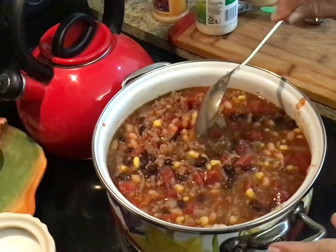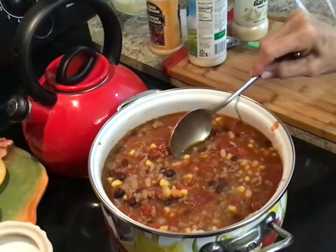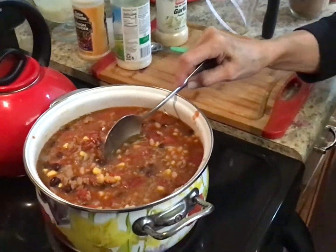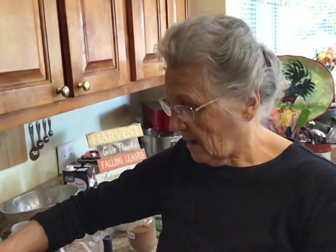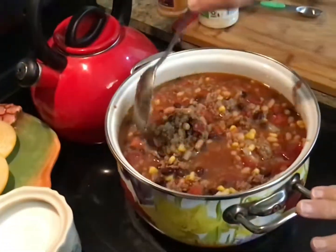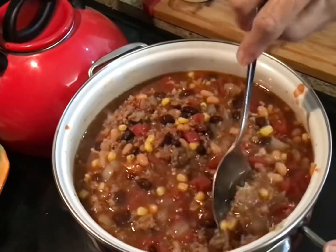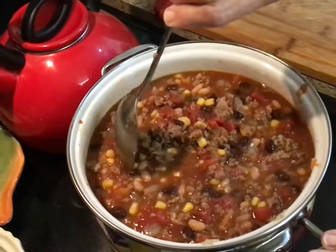And if you wanted to really stretch this, because this has got a lot of meat in it, you can either cut down on your meat to like 1/3 of the meat, 1/2 the meat, and add more beans. We love beans, so I probably would add another can of beans to this, and I may, I'll just wait and see, to make it go farther. But you can always cut down because beans are a really good source of protein.